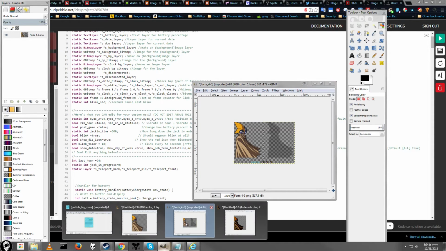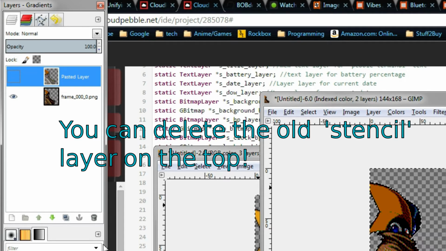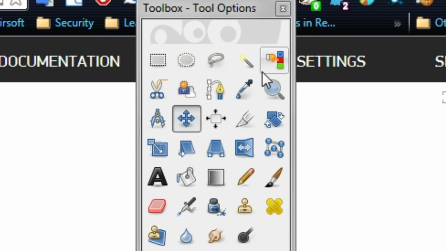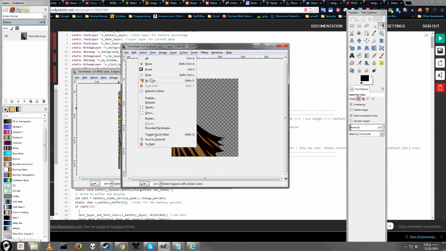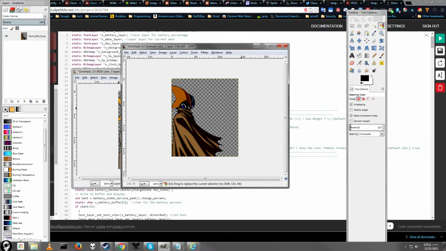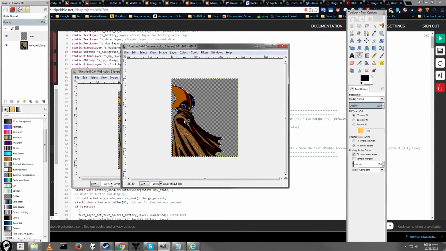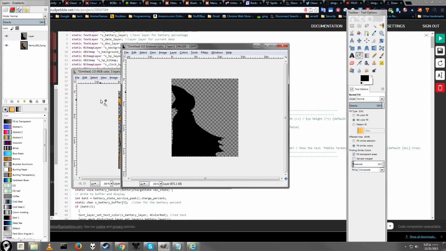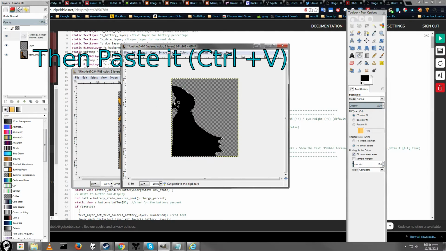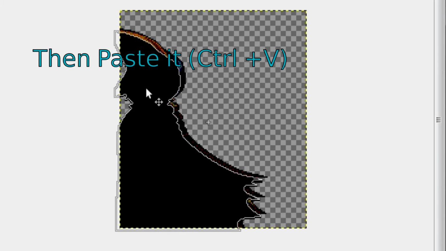One thing I forgot to do is I forgot to do the actual shadow. Go to the base process. As you can see, we don't need this layer anymore, so let's just delete that. Select all around him. Do select, invert, make a new layer, transparency, sure, that's fine. Fill it in with black. Control A for highlight everything. Cut it, move it, and we're gonna just move this down and to the left.